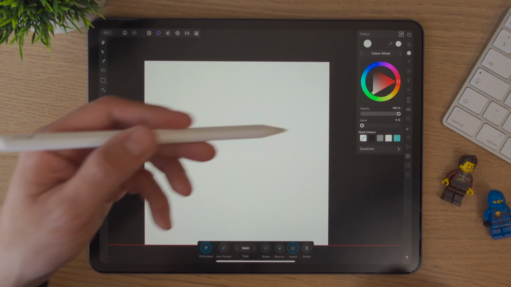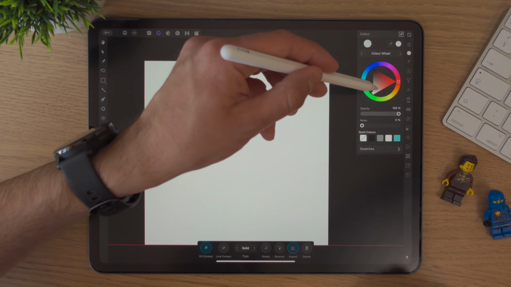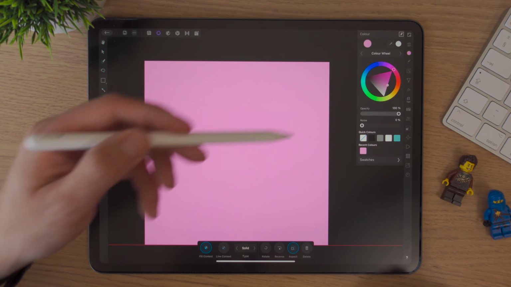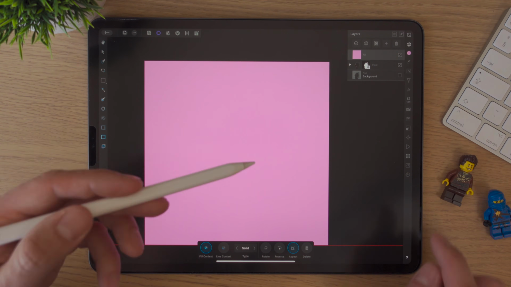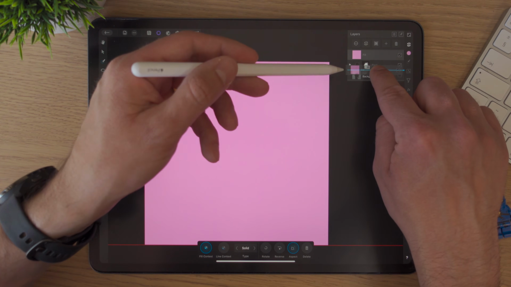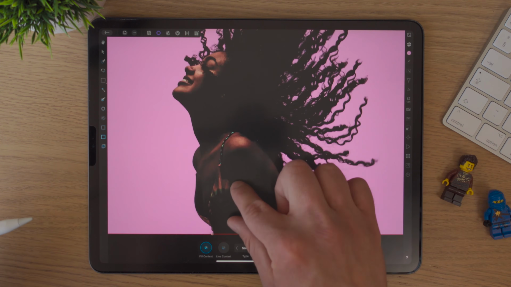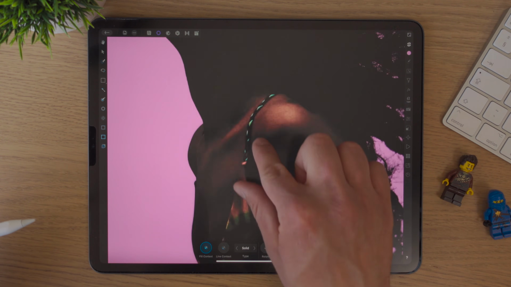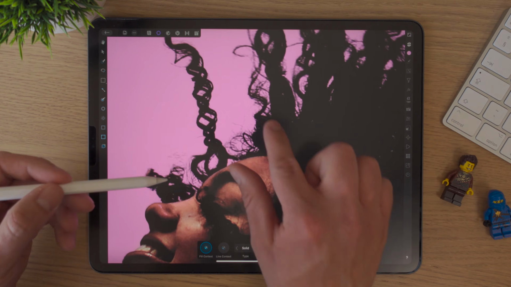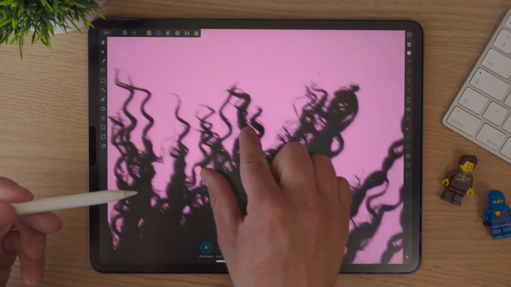If yellow had already been picked, or black or blue or whatever, it would make it that color. But from here, we can change the color. We'll maybe make it a nice pinkish color. We'll go back to the layer studio, and we'll simply hold down the fill layer and bring it below the mask layer and above this, and look at that. That is brilliant. This is really impressive. And this is it well zoomed in.